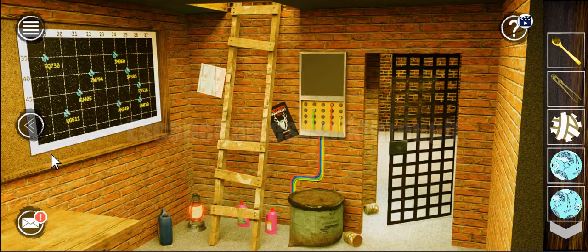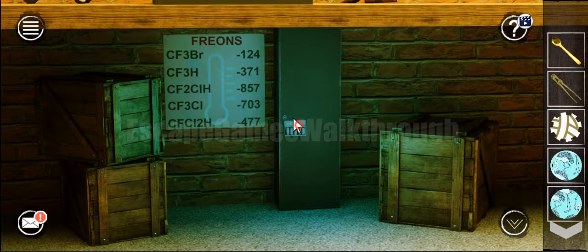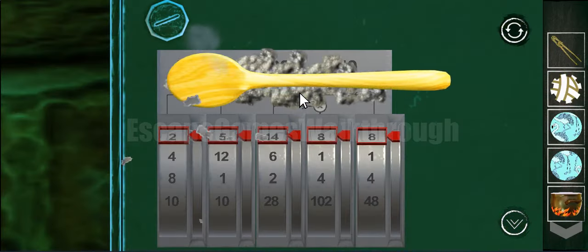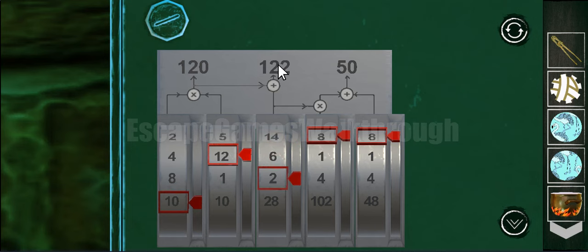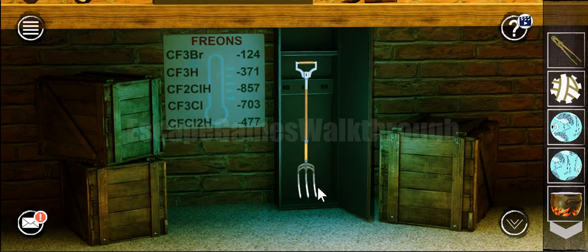Now with this brush under the table, we can clear this sign and solve that puzzle. So multiplication of these two columns gives 120. And we can only make it if we multiply 10 and 12. Then we need to add 2 to get 122. Then, if we multiply this 2 by something and add something, we need to get 50. So we need to multiply it by 1 and then add 48. We've got a pitchfork.